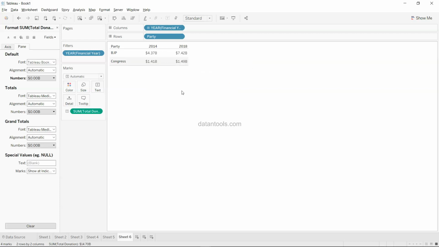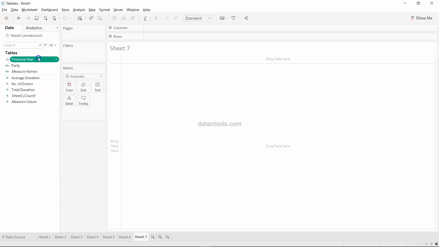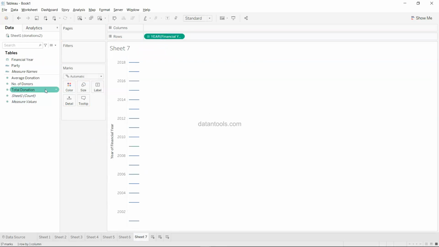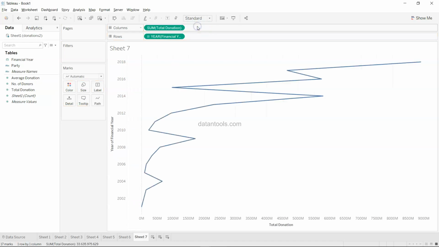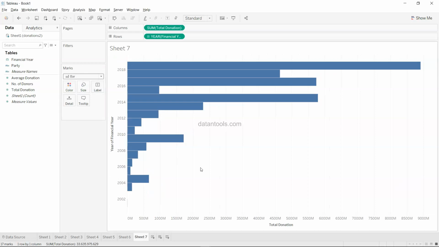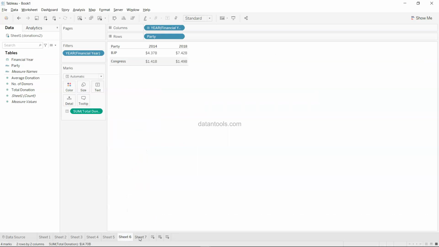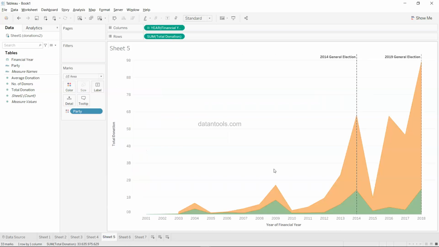Suppose the user does not want to go over there. Then we can have something like, for example, the financial year and the total donation, and over here let's say we change this to a bar, right? So this way within the bar itself you can show, up to you whether you want to show it for the individual party. So this information we are just keeping, we can add it in the dashboard itself. So these three components are mainly what we want to add.